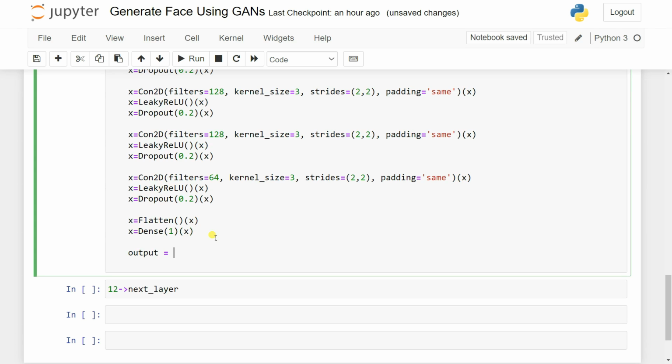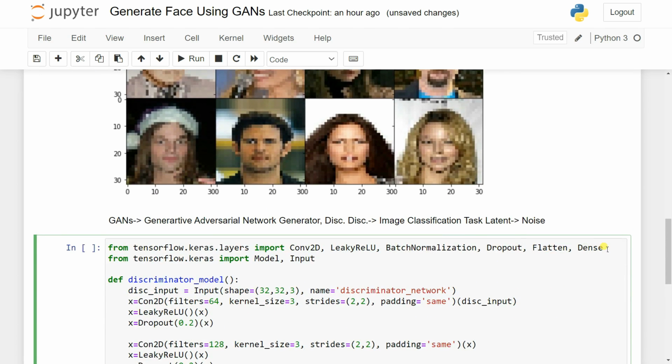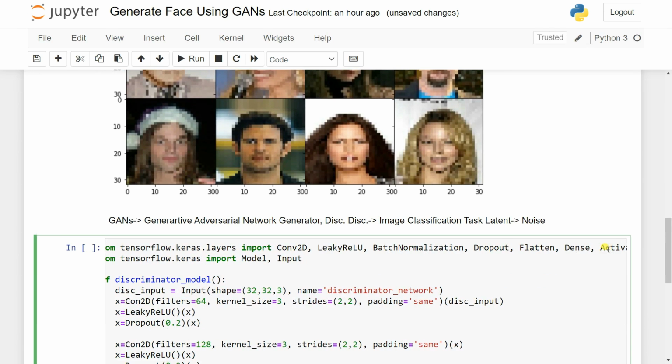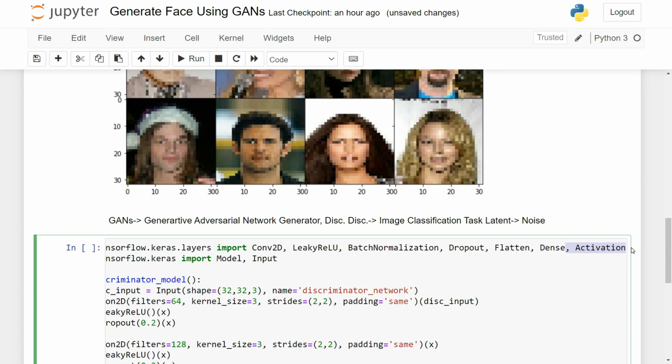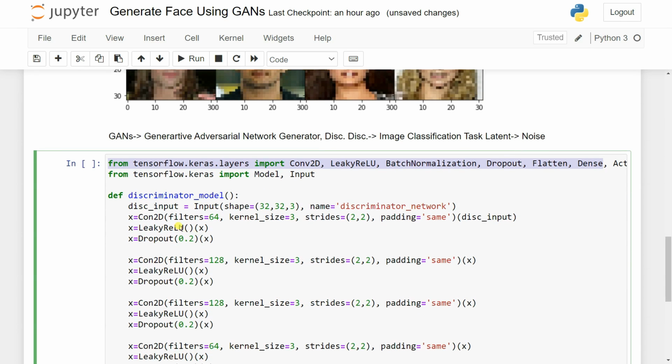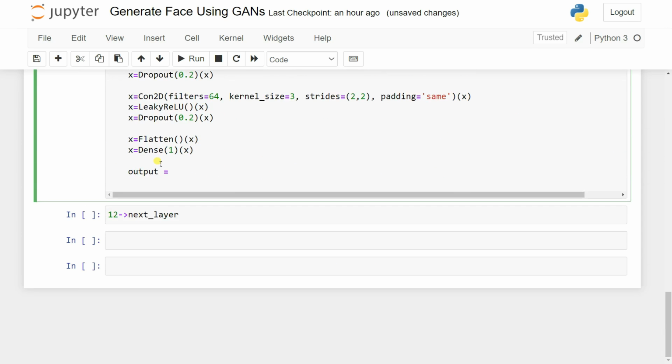It's my output layer. So for the output layer, I'm going to use here my activation as sigmoid. For that, I have to also import here the activations. So let's say activations, and inside the activation, you can pass here the leaky ReLU also, but you can import it like that. I'm going to pass here my sigmoid, because this is just one binary type of classification. So that's why I'm going to pass the sigmoid. Otherwise, if it has multi-class, you pass here a softmax.